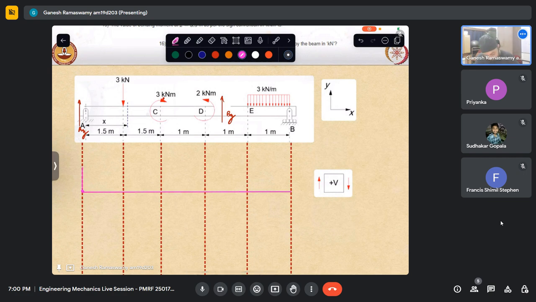Then there is no change till I come to this point where I can see that there is a force that is acting in a downward direction. So I need to go down here. How much down I should go, whether I cross this line or not, will depend on the magnitude of AY that you have calculated initially. So I'm just taking that AY is greater than 3. In which case it won't go all the way, it will just stop here somewhere. I think I can use another color. Okay, it's fine.